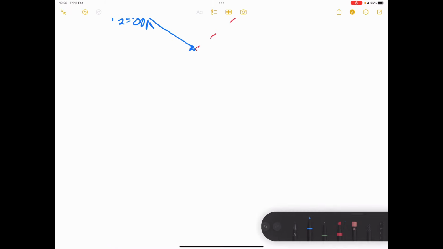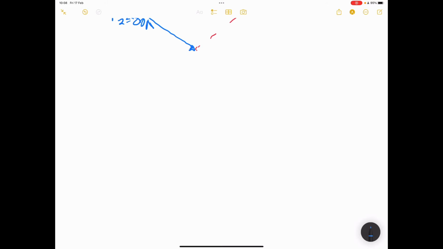Okay, so I want to try a head to tail drawing. Every vector gets its own turn, right? So what you do is we're going to have F1, which is 50 newtons, right? And at the head of F1, I draw the tail of F2. So then what I'm going to do is say, okay, there's my bearing line again.